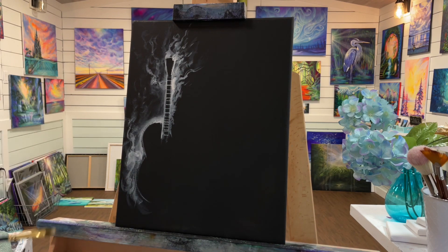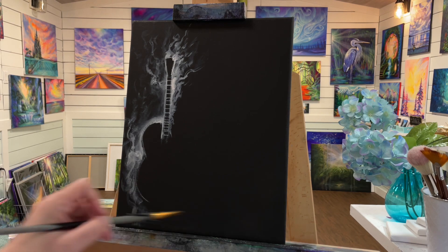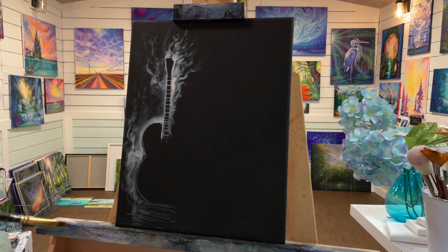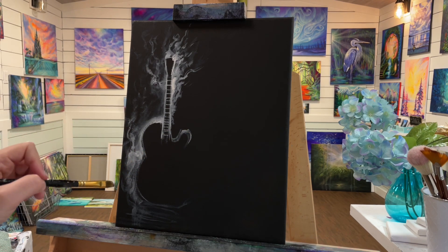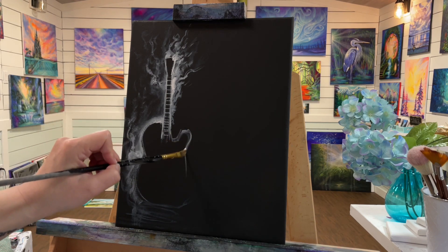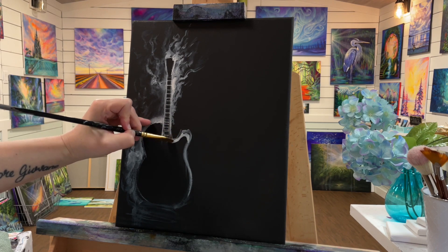I'm going to come around and start outlining again — still just freehand — the outline of this guitar, and as I'm doing that I'm going to pull out and use the rest of the paint to create bits of flames all around. I'm going to be continuing to do this, then come in with some more flames over on the right side where there's a lot more room. We're going to have this feeling of those flames pulling right over to the right and we're going to be using a lot of awesome colors today. You guys know I love color. You guys are going to ask me if you can do this on a white canvas — yes you can.